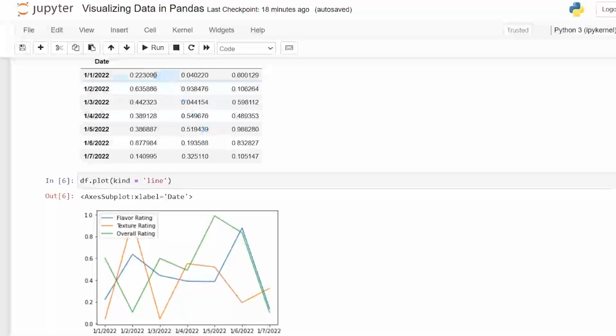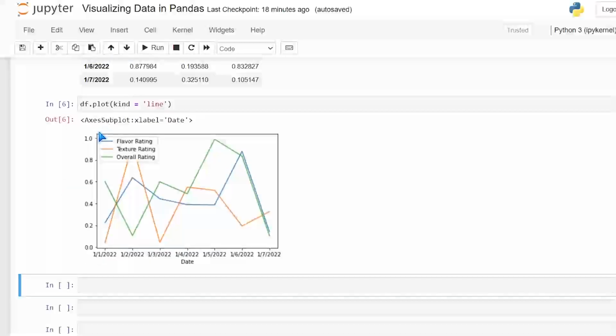Again, it read in and said it's only going from 0.0 to 1.0. That is kind of the peak. And so it automatically gave us these ticks for us. Again, that's another thing that you can specify. We can make it go up to 2, 5, 10, 1,000, whatever you want it to be. And then we're doing this based off of this date value right here.